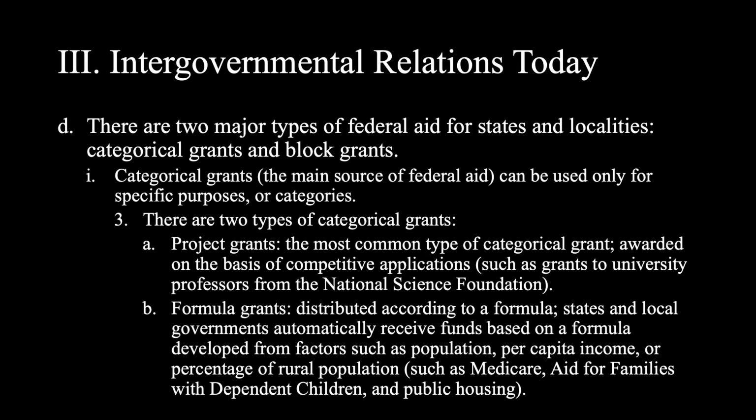And quite literally how it works out is the worse off your state is, the more money you can get from some of these different programs. So on the one hand, yes, you'll get more money because your state is not doing so well, but you don't want your state to be doing poorly just for the idea that maybe you'll get some more money from the federal government. Formula grants are used for a variety of different things. We just have a couple examples here, but it's determined essentially based on this calculation. The idea is that they want the most funding to go to the states or the localities that need it the most.